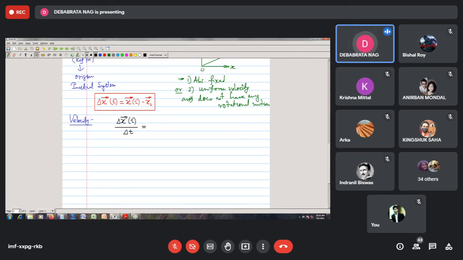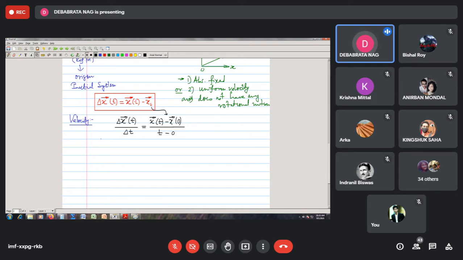So this will be the rate of change of this displacement, and I call this the average rate of change of displacement, because we are taking the averaging process. It means it will be x bar t minus x bar t equal to 0, divided by t minus 0. In fact, you can have any two times here. Call this t2 and this t1, then it will be x bar t2 minus x bar t1 divided by t2 minus t1. So this is what is termed the average rate of change of displacement.